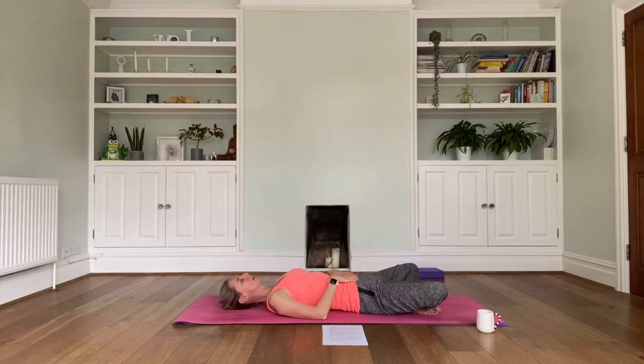Have a little wiggle, keep the spine nice and long. Again, back to that belly breathing. Inhale, feel the abdomen rise up, and exhale, soften down.